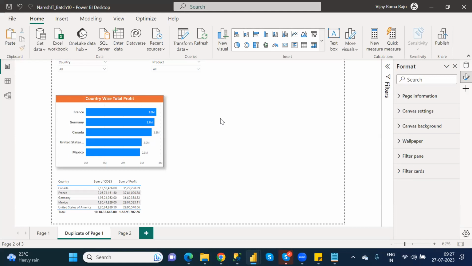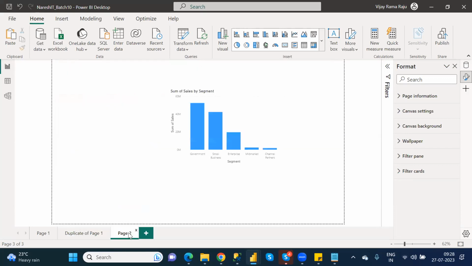Similar type of visual is there in whichever page, and I need to apply it there also. Suppose this is also bar related only, right? The same design options we applied on that page, if I apply them here, how much time will it take? It will take some time, right? Instead of doing that, you have to use Format Painter.